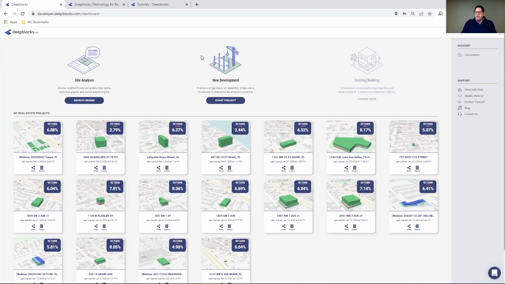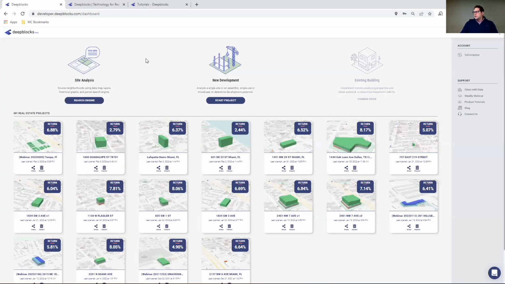Upon site selection, we then go into our second interface, which is our Explorer interface. There you can do 3D modeling and massings, and you can enter in setbacks and assumptions on the income side and cost side, and we can do a 1 year back of the envelope return on cost. So it's a very amazing way of performing feasibility studies, going through thousands of iterations to truly understand the real potential of a parcel upon selecting that parcel. The main premise behind Deepblocks is, again, we're trying to converge everything into one centralized location and get you doing things that used to take days, sometimes weeks, in a matter of minutes, and get that strong, high level understanding of the potential for your development play.